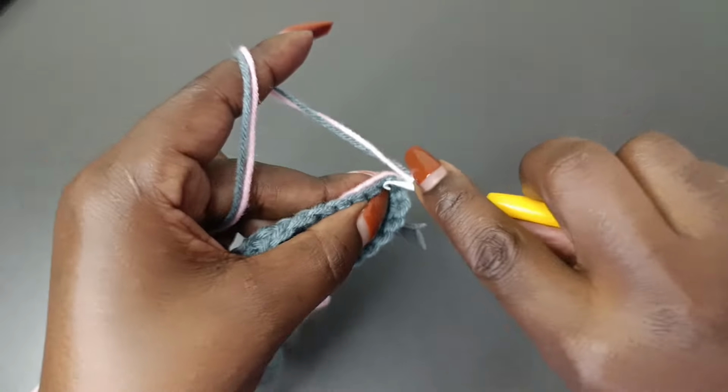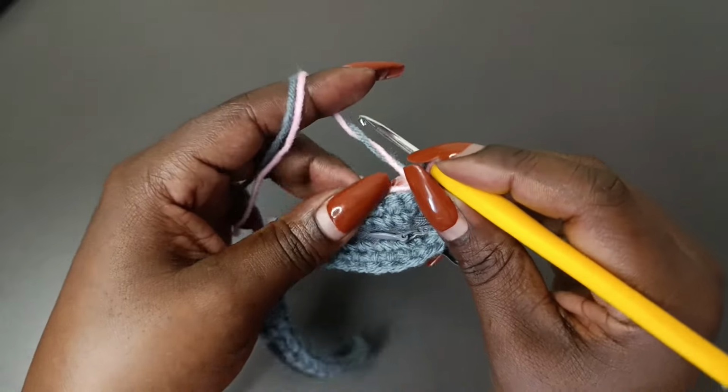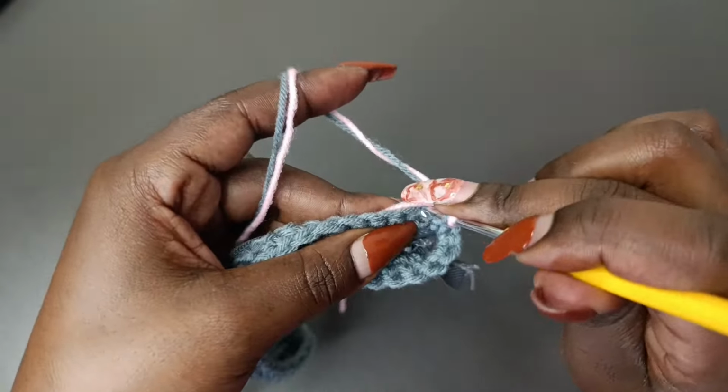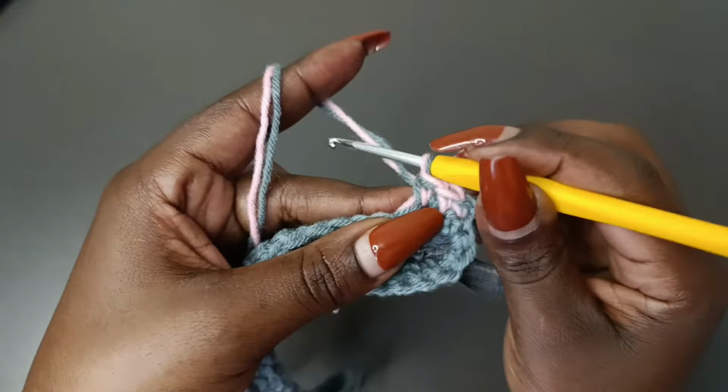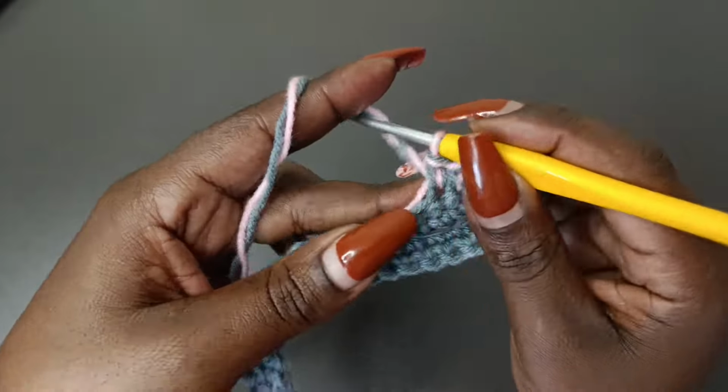Then I'm going to work over that short end, and I'm just going to place 1 single crochet into every stitch all the way round. So just go on placing 1 single crochet into every stitch.